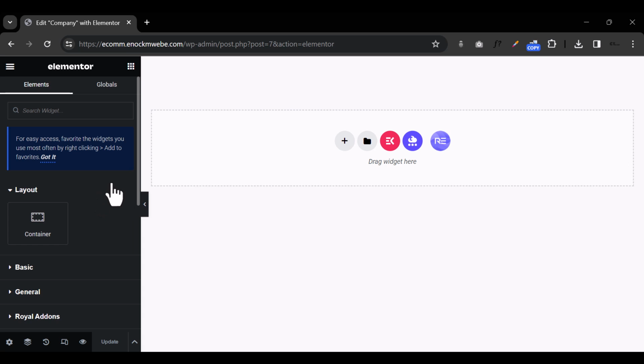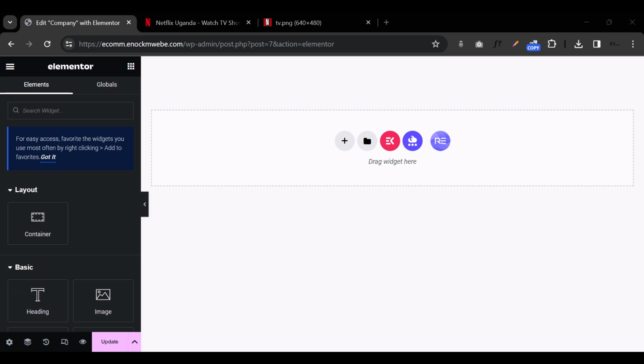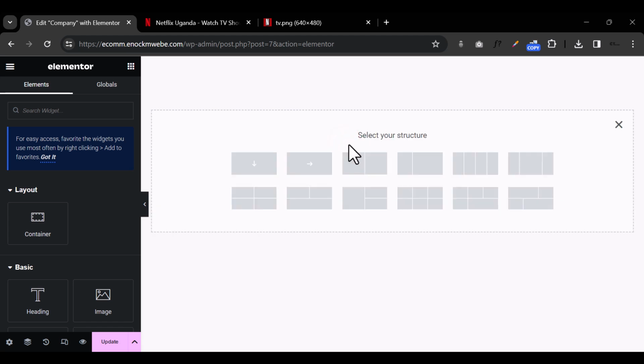Now let's take a look at what is happening right here. So now let's start by explaining what this plus icon does. Because when you click on it, it's going to reveal and let you select a structure of the website you want to build. So for example, for your landing page, you might want to have one column, you can do that. If you want to have two columns, you can do that. If you want one column big and one small, you can do that. If you want to have 4 columns, you can still do that. By just selecting these simple pre-made structures, all layouts.